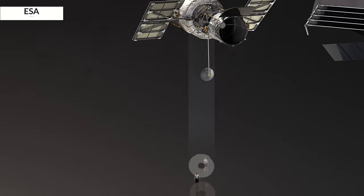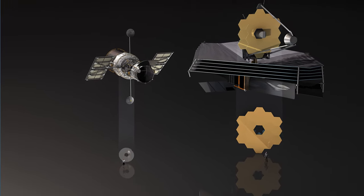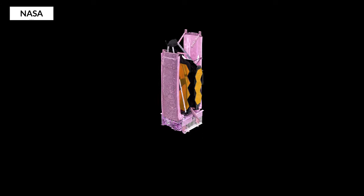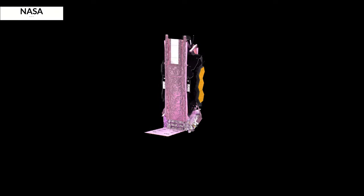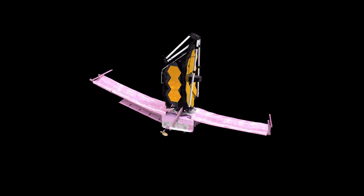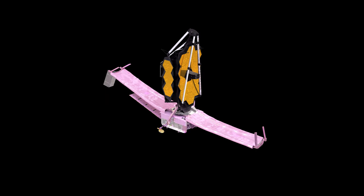The James Webb Space Telescope is enormous. It has a 6.5 metre mirror, making it six times the size of Hubble's mirror and a hundred times more powerful. The sunshield, which was meticulously and automatically unfolded in space over a couple of weeks after launch, is about the size of a tennis court. It just blows my mind that they had over 300 different unfolding mechanisms to get it to work — it was origami to the extreme. No rocket fairing is large enough for James Webb to fit inside, so it had to be folded up for launch.